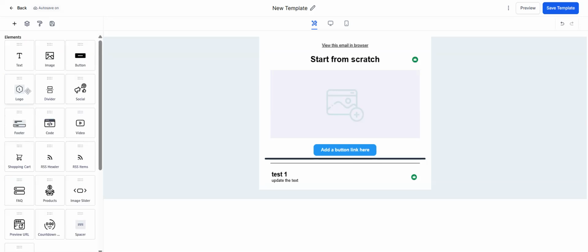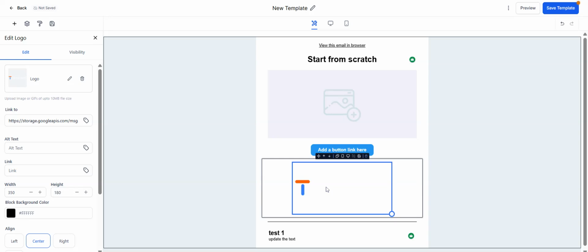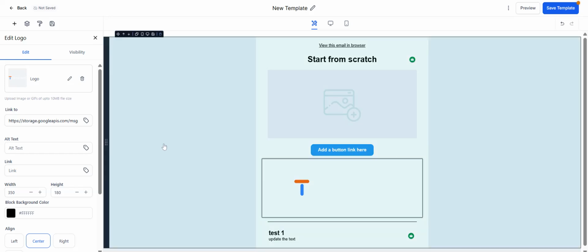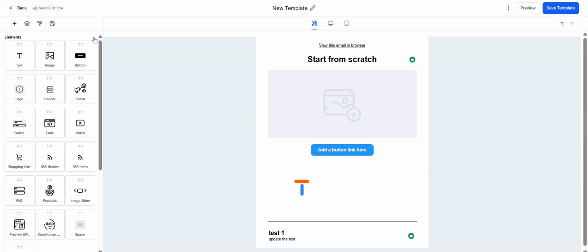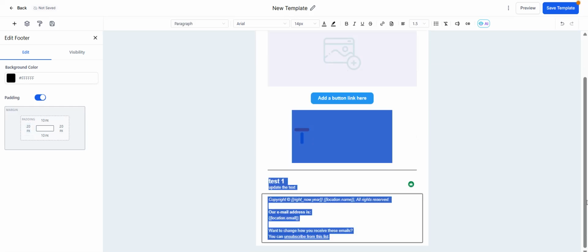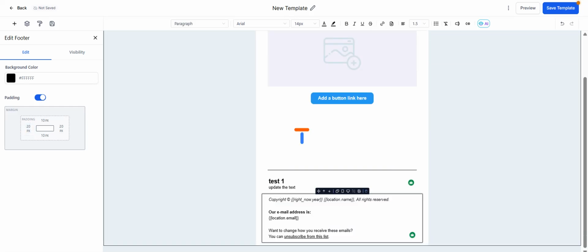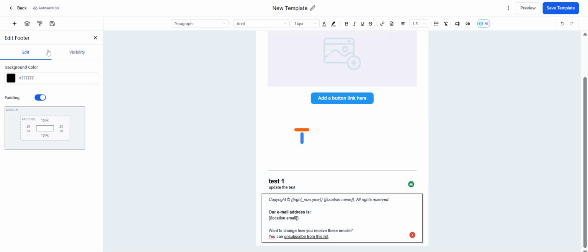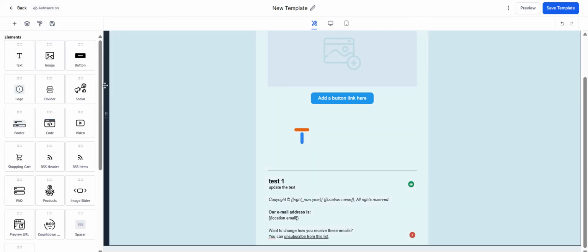Another great thing is, of course, the logo. We want you to stick to your logo, right? To your brand color, so it's obvious who the email and newsletter is coming from. We also have a pre-made footer that will fill out automatically with your practice information from your account, and this required unsubscribe button as well, so you don't have to build it from scratch.